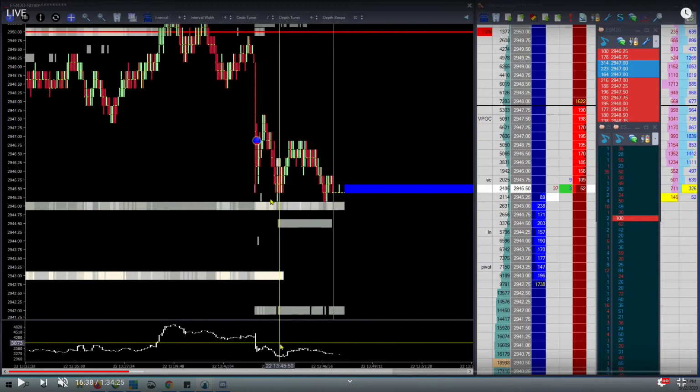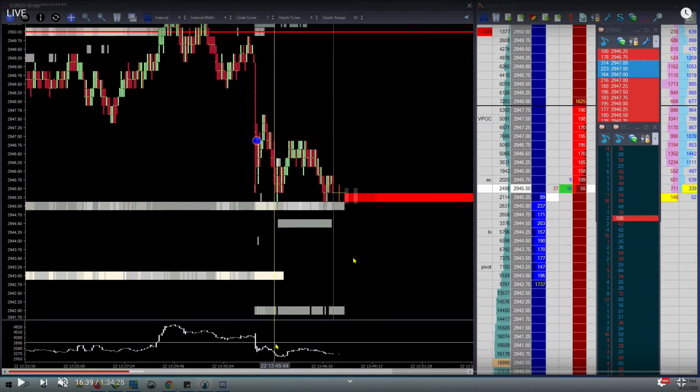There's your double bottom, right? You have a double bottom here, and now your delta's diverging, okay? What do you think's going to happen? It's just going to go up? Well, let's get some context. There's your dramatic move down. There's your profile. You're in a low-volume area. Then you have another distribution zone here. And when you have these double distribution zones, the same thing tends to happen. I have other videos on this kind of thing. I don't remember which ones I mentioned this in. Possibly the price action video.